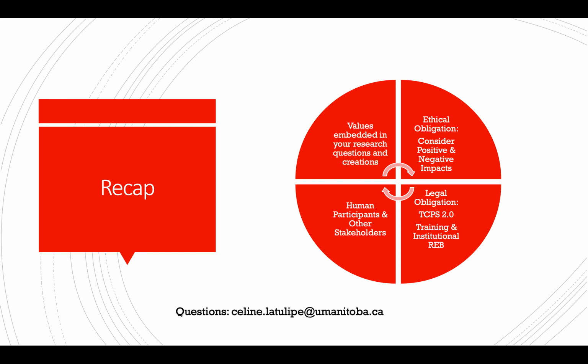And then when it comes to actually running studies with human participants, you need to consider those human participants, and you have a legal obligation to have finished the TCPS training and to complete an institutional REB protocol, which needs to be submitted to the REB board, reviewed, and approved before you can even start recruiting participants for your research.